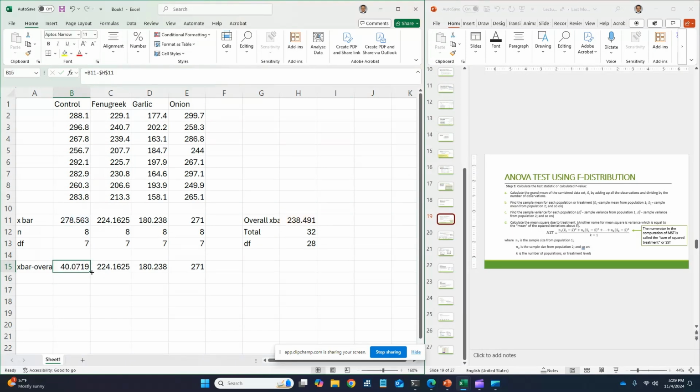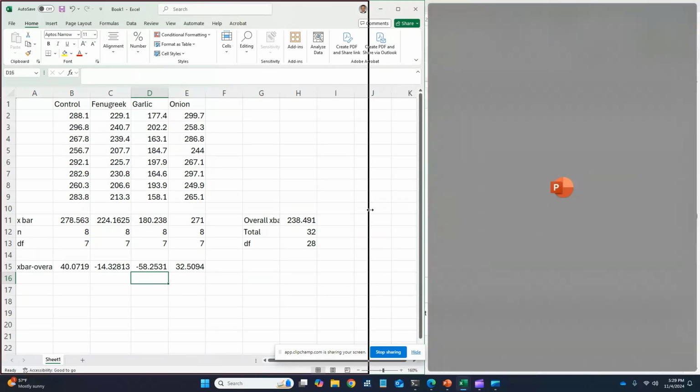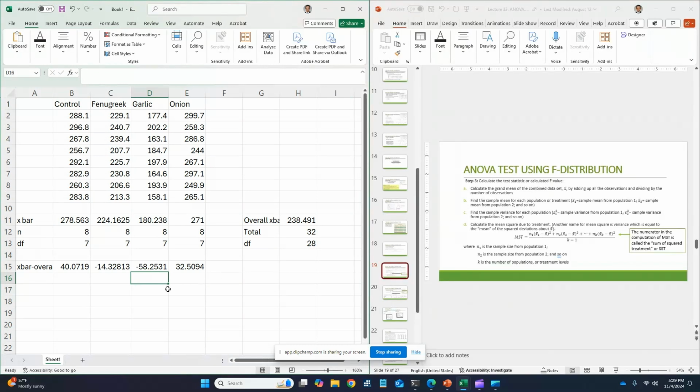Okay. Now we drag it up to this point, and now everywhere the red cell is not moving. Only the blue selection is moving. So we have x bar minus the overall x bar, which is in our formula, which is here. And then we can get the square of these terms. So x bar minus the overall x bar to the power 2. That's this number to the power 2.